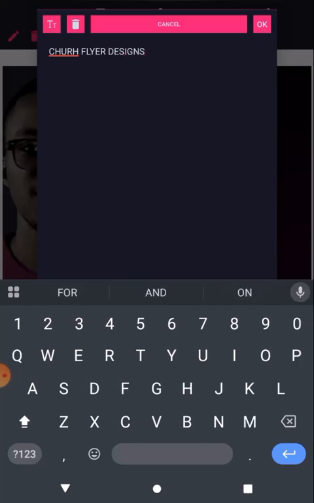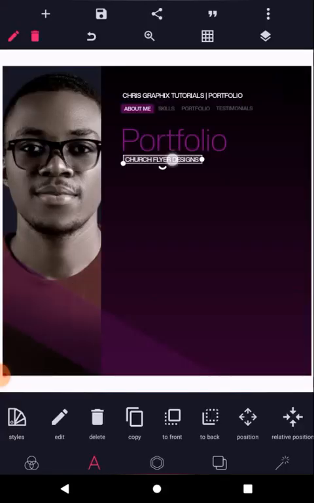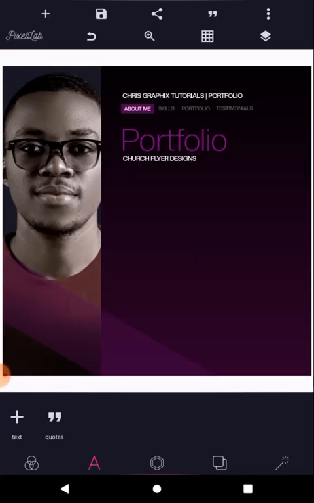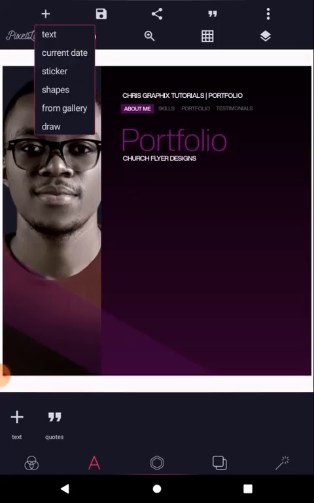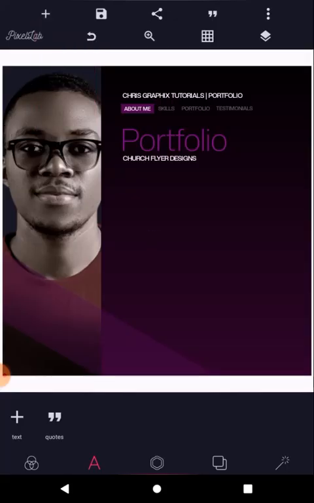Seems the church is not correct. All right, so church flyer design. So I'll put this here and position it to the left. All right, so the screen went off and the grid lines have disappeared. So for the colors, let me just leave it white as it is. So I'm going to bring in my design, and then the major thing is the arrangement and then what touch of creativity you're going to give.